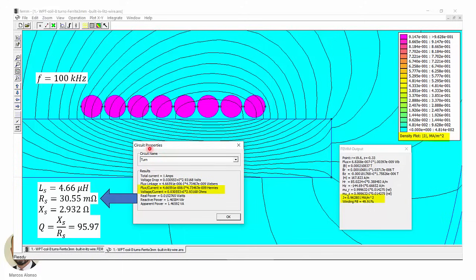The program doesn't show exactly what is happening inside, but takes into account that we have Litz wire inside each turn. So now if we calculate or obtain the circuit properties, we can get here the flux over current. So this is approximately the value of the inductance, 4.66 microhenries, which is the same value that we obtained in other analysis.